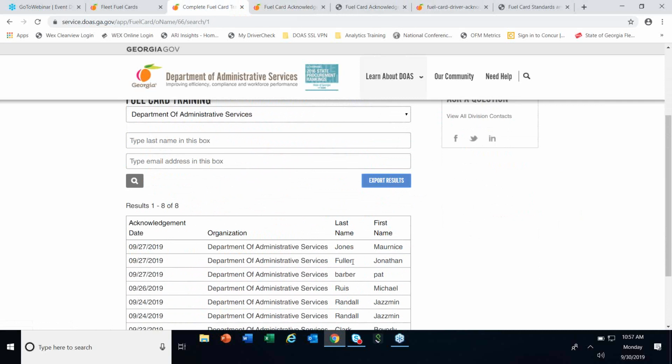So if you did have drivers that went through the pilot, shoot us a quick email if you need those names sent back to you, and we can send them so they don't have to do it again, in case you didn't save it somewhere. We also sent out a mock report to each fleet manager. That report would have the folks that went through the pilot. We can resend that as well, so just reach back out to us if you need that list again.